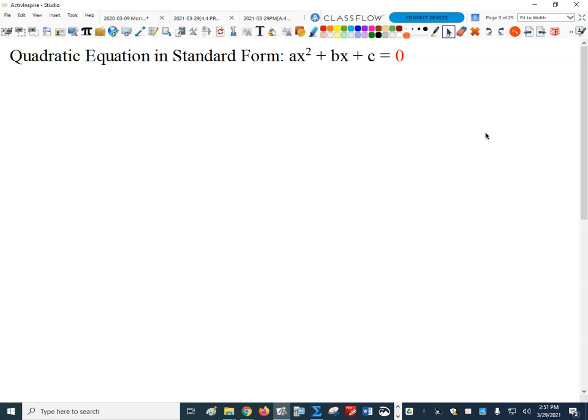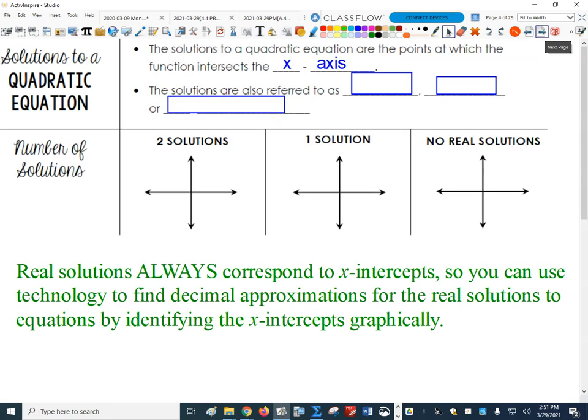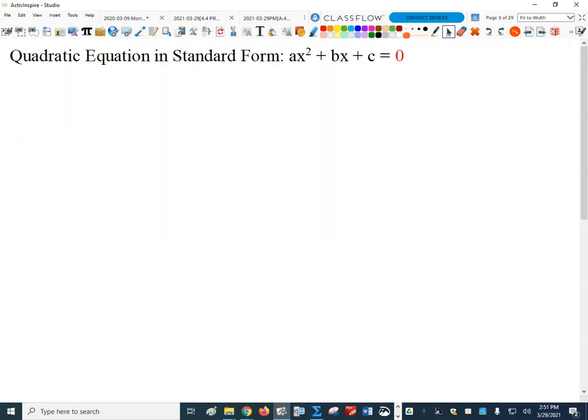How's that different from the equations we worked with at the start of the year? Well, those were linear equations. They just didn't have x squared terms, right? So now we're pushing this one step further and adding that x squared term into the mix. The solutions are going to be the places where the graph of the left side crosses. If I were to take this function and graph it using all the techniques that we talked about last unit, graphing quadratic functions, remember, we graphed them in vertex form and in standard form.